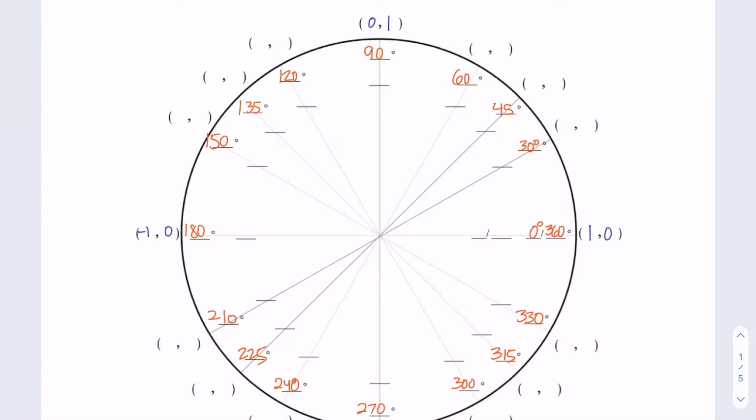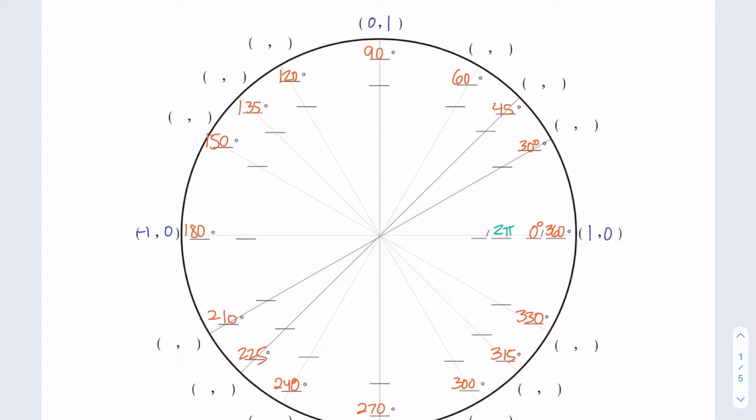Let's continue by marking the angles in radians on the unit circle. And we're going to do this similarly to how we did the degree marking by thinking about a full rotation as 2 pi radians and then taking fractions thereof. So if I start my angle in standard position, which is what all of these are marked as, on the positive x-axis and go all the way around, I know that is 2 pi radians. So I'm going to put that here.